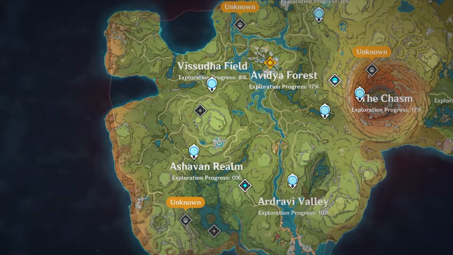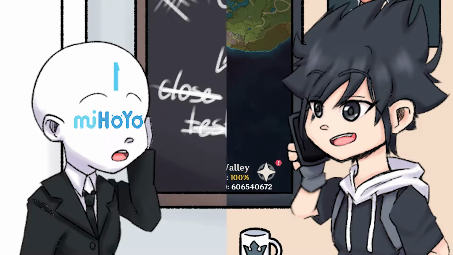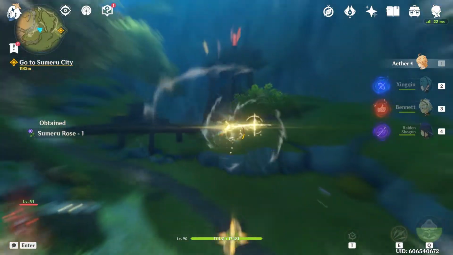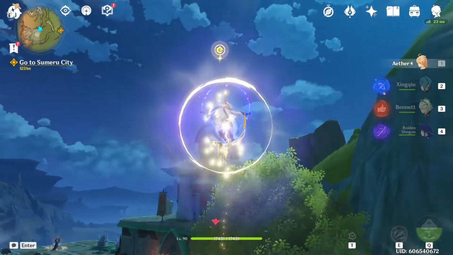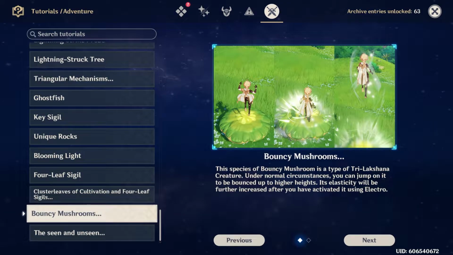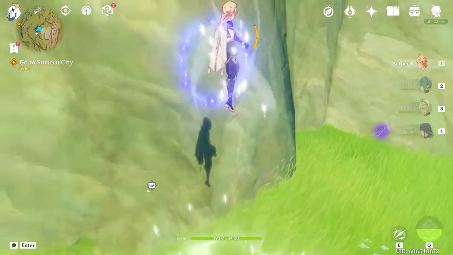Since Sumeru is so massive and has some pretty high ground to cover, Hoyoverse added a couple new mechanics that'll make traveling easier. As you're exploring, travelers can occasionally find 4-leaf sigils. As you spot the 4-leaf sigil, simply press T and your active character will zip towards the sigil. If there's another sigil nearby or within distance, then you can repeatedly use this mechanic for faster travel and reach certain areas. Additionally, since there are some pretty tall mountains, you can find some bouncy mushrooms that will launch you when jumping on it, because climbing can take a while.